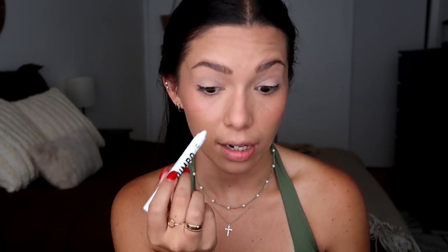Sometimes I do this, sometimes I don't — today I'm going to. This is the NYX Jumbo Eyeliner Pencil in white, and I'm just going to highlight my inner corners. The look I went for was kind of glowy today, so I just want to put a little bit there. Now I do mascara — I set my face with the spray before mascara so that I don't have to close my eyes afterward and get mascara everywhere under here.